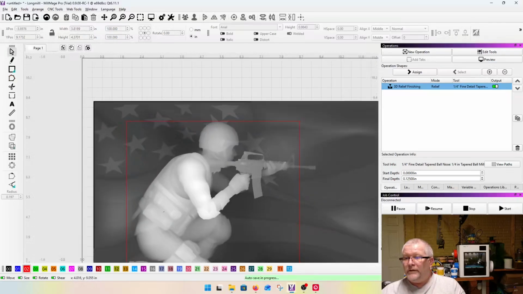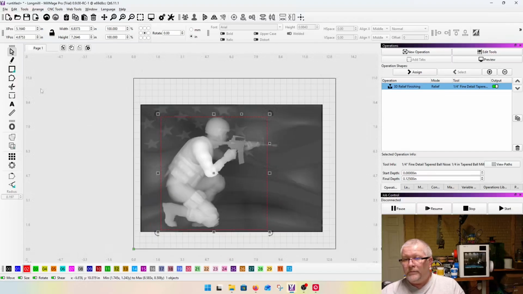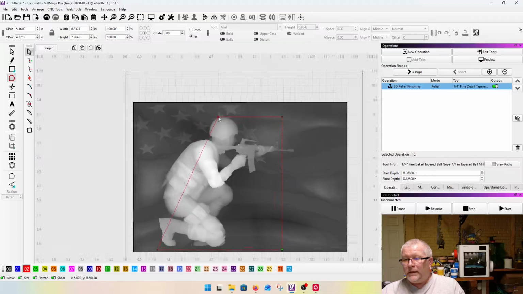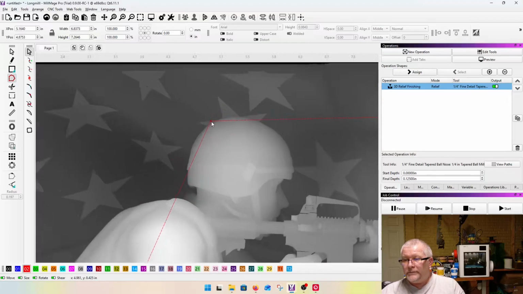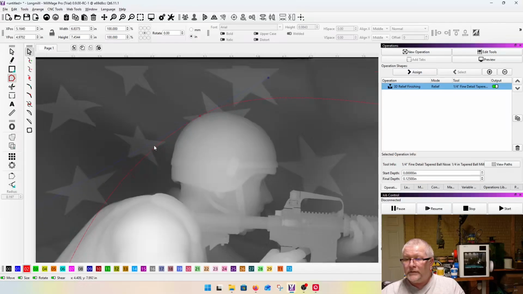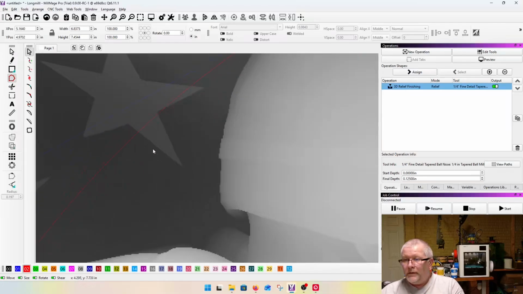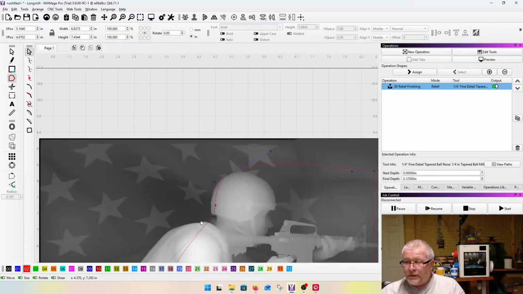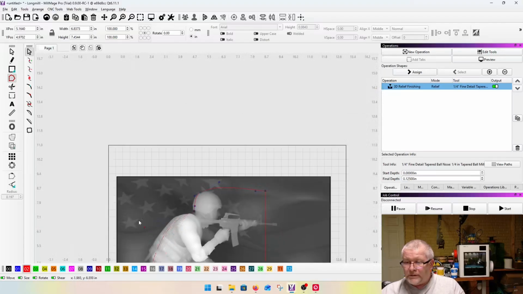So now that I have this converted, I'm going to enter my node editing tool. I'm just going to bring these nodes down and trace out our soldier. Hit S to create a smooth node. I'm going to have to add a lot of nodes in here, but only, I'm going to hit C right here. I'm going to make this a corner. That way, when I pull this flag, it does not manipulate this flag. That flag will stay the same.